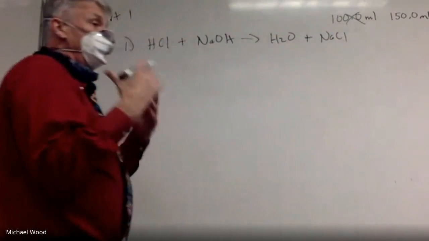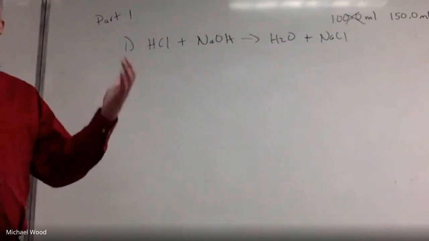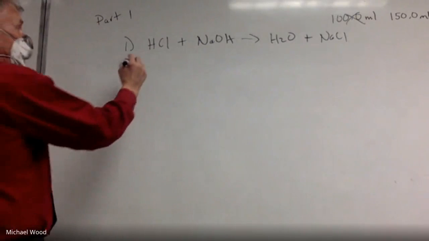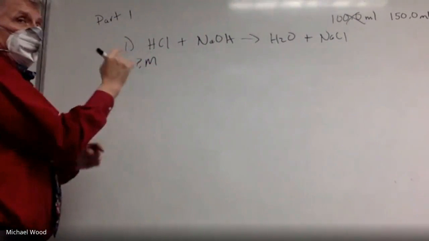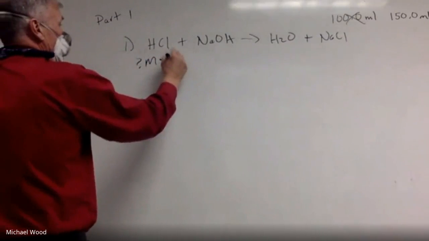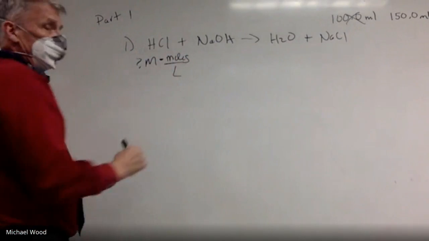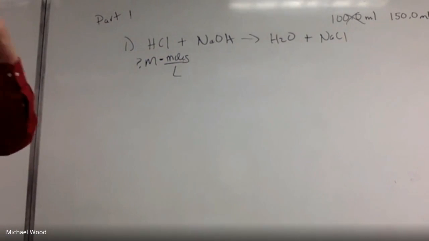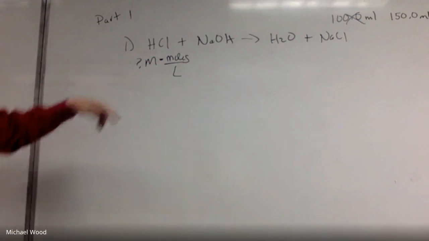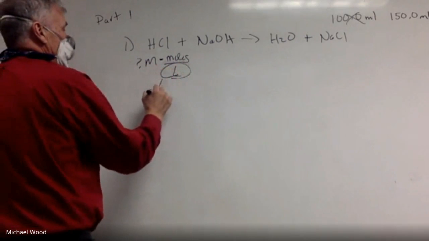Okay, so here's kind of the fancy official way to do it. What we're trying to do is find the concentration. That means the molarity of the HCl. Well, molarity is moles per liter. I kind of look at both parts. It's kind of like an equation where we have plug and chug. So here we have moles over liters. This is going to be in the data table.